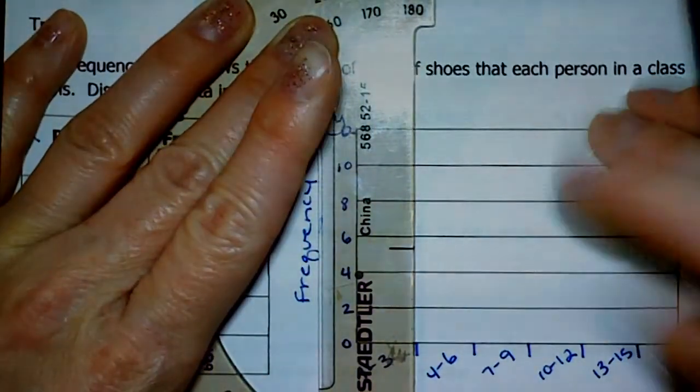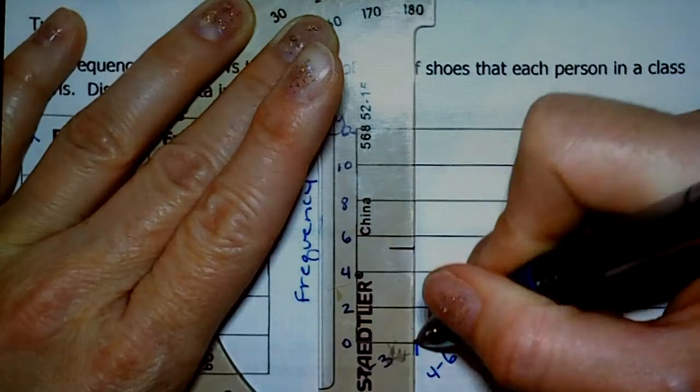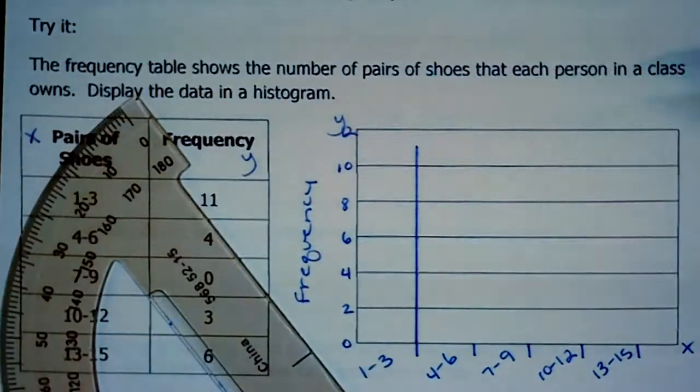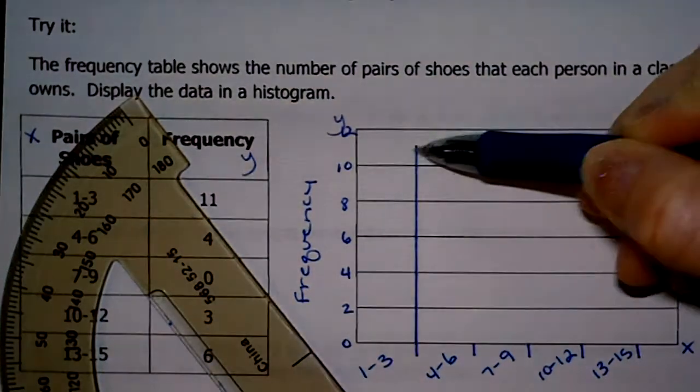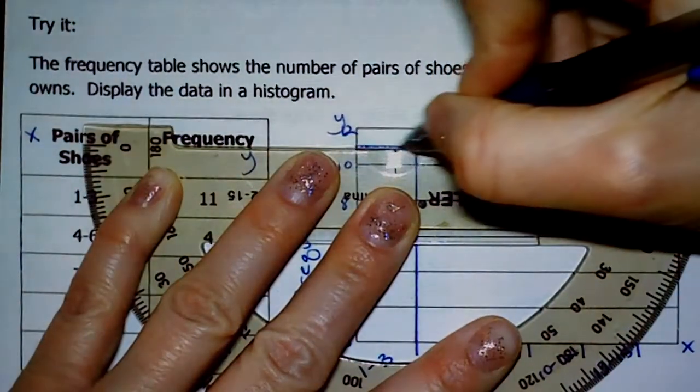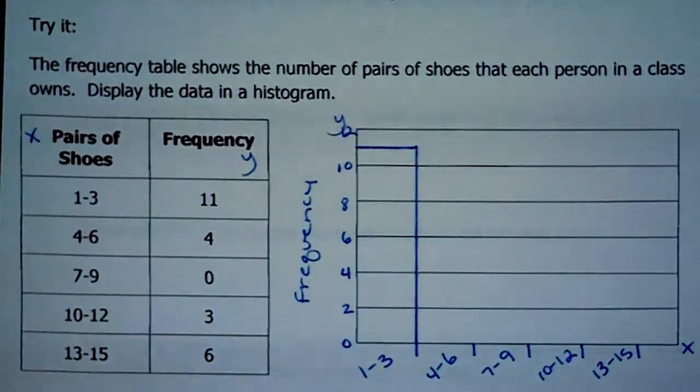So I have a ruler. If you don't, maybe hit pause right now and go grab one. Welcome back. And if you don't have a ruler, just fold a piece of paper in half, and you can use that as a nice straight edge. So I'm going to draw my line until it's about halfway between the 10 and the 12, and put my bar over the top. And there's bar number 1.